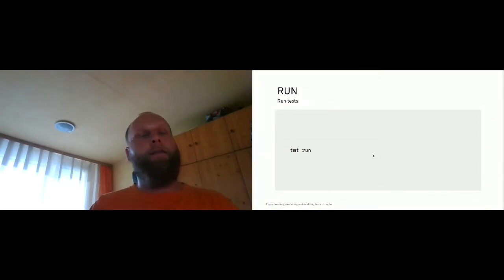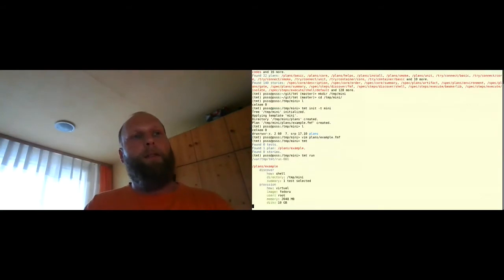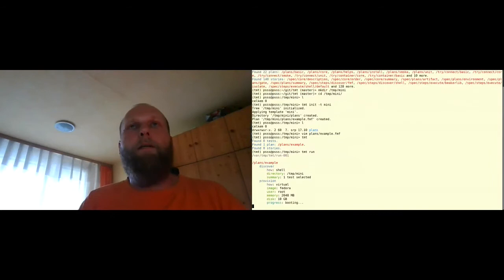If you want to run, again, a very common use case, we want it this way. If you come to a repository, everything is configured and prepared, you would like to run the test, it should be super simple to run it. So tmt run is all you need to do. So let's see what will happen. It might be a little bit slow because by default this is running tests in a virtual machine to make it safe and make sure that your machine is not affected or broken by some destructive tests.